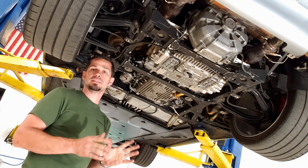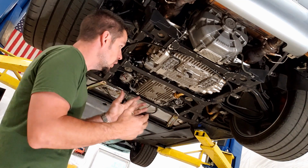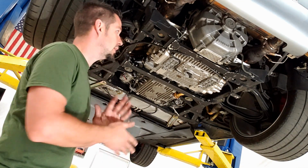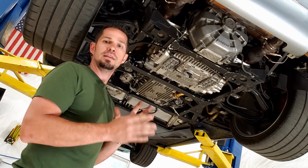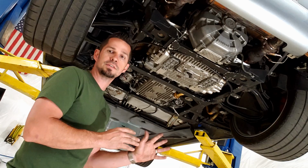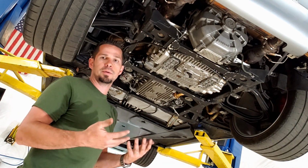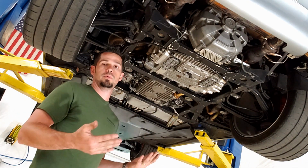I'm hoping that you found this a little bit interesting, and maybe that it's not so intimidating. Because yes, when you look at this, I can understand how a lot of people would be intimidated by it. There's just a lot going on here. But when you start looking at the systems individually, just the exhaust or just the accessories, just the oiling system, you'll really understand that these are very basic cars. Everything is just bolts, righty-tighty, lefty-loosey to replace.